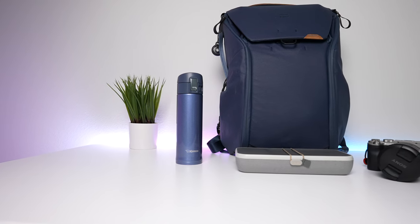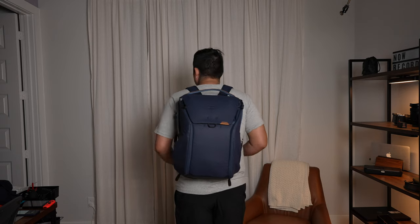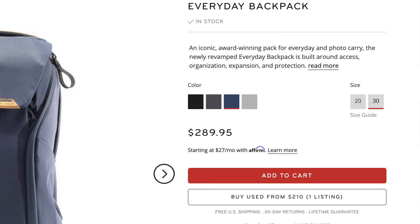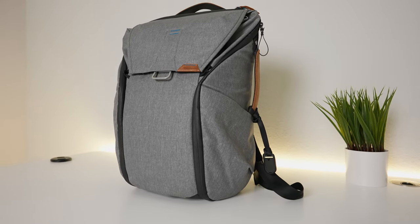It's honestly my favorite backpack — I can't go back to using anything else after using this thing. It's so well thought out, like they made the bag with literally everything I had in mind. I have nothing but compliments for it. But if I were to point out any negative at all, it would be that this bag costs nearly $300. I admit it can be a hard sell for some people, but once you try it, it's kind of hard to go back. My version one is still functioning properly and in pretty good shape, even though it's been through a lot of buses, airports, and the outdoors. Honestly, there are great backpacks that don't cost anywhere near as much, but if this bag still really interests you, I've attached it in the links down below.